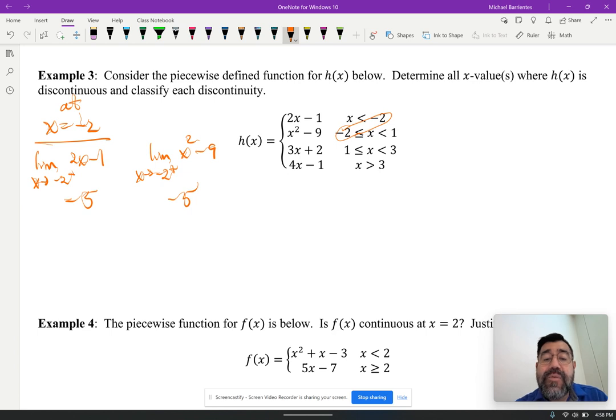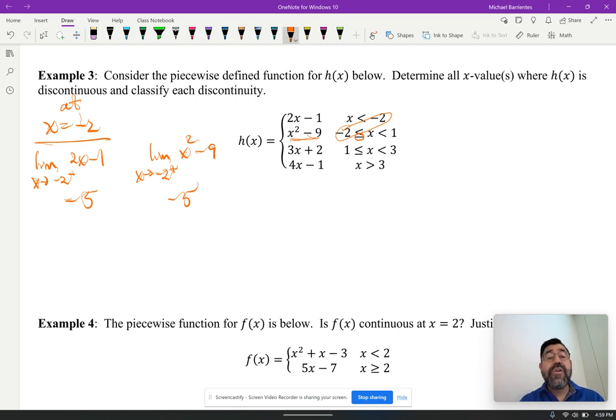Well, that's when we can check. Is there an equal line? Because an equal line means this equation is going to give us the answer of the actual y value point at x equals -2. And there is. And we're going to use that formula, and we're going to get -5. So what we just saw is as we're coming from the left side, it's going towards -5. As we're coming from the right side, it's going towards -5. And then this symbol tells us this formula is going to tell us what the y value is at x equals -2, which is -5.